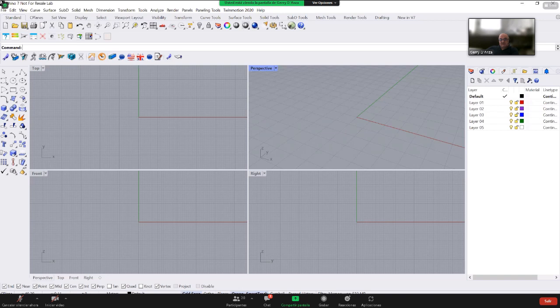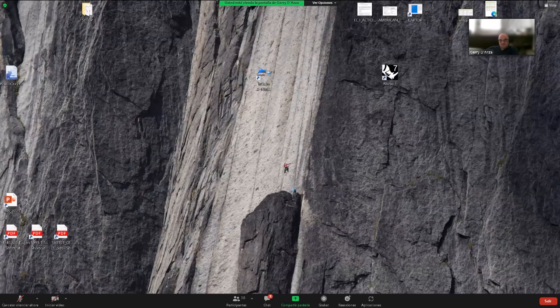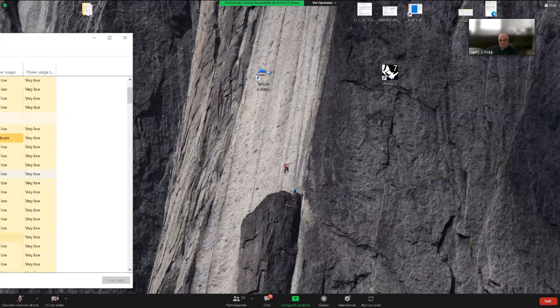Wait 1 second, I have to manage a few screens here. Let me see if it's running in the background. No, okay.